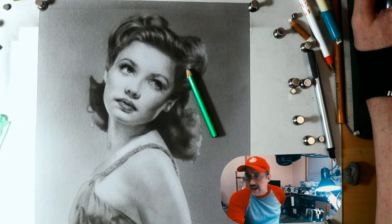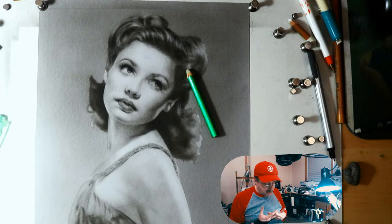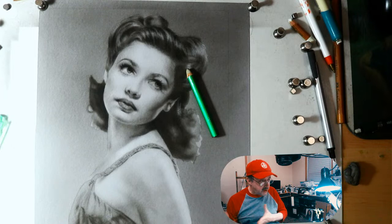It really has been a wonderful 11-year run now of just working with airbrushes. And I didn't come in fresh. I was painting over 25 years before I touched an airbrush. So I kind of picked it up faster than most would.